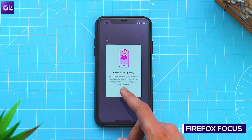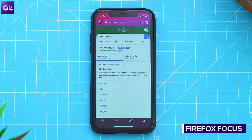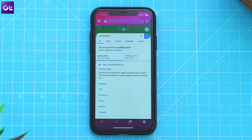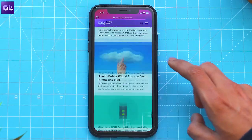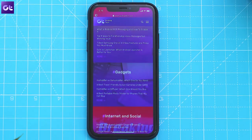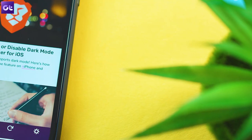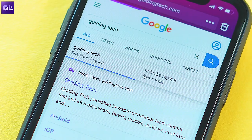Firefox Focus is a privacy-focused browser that works in incognito mode all the time. You can access the pages you want and the browser won't even save history or any cookies at all. The moment you exit the app, it will also clear all the temporary data downloaded while browsing. Now while it's most useful, if you find something important online, it will be gone the moment you exit the app — so do remember that.